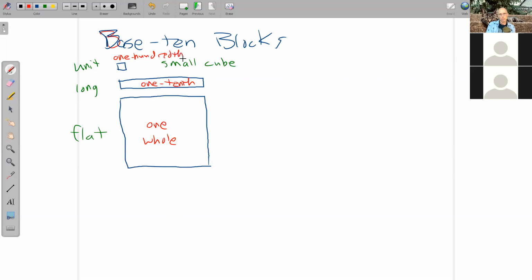And sometimes when we're modeling with these base 10 blocks, somebody might pick for an important reason that the long is going to be the 1. So that's another possibility. So then with these, I could illustrate, for example, 2 and 13 hundredths. So to do that, I would have to show 2 flats, because that's what I'm saying a whole is.